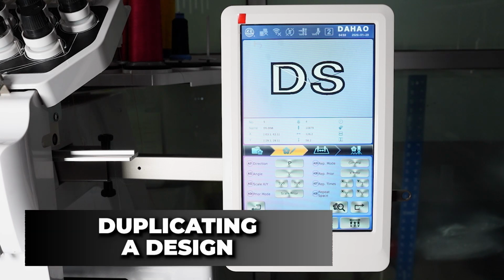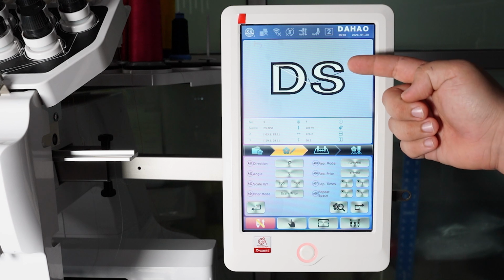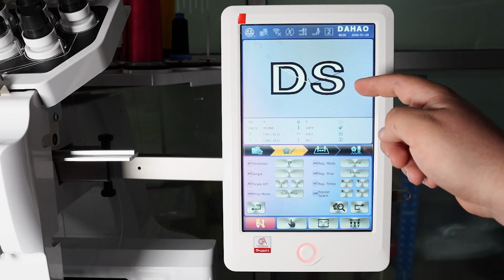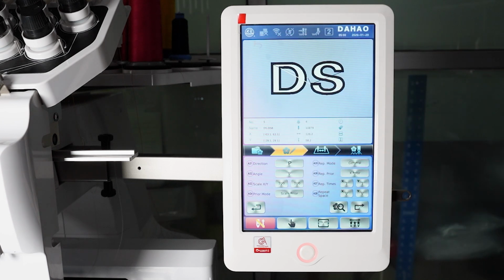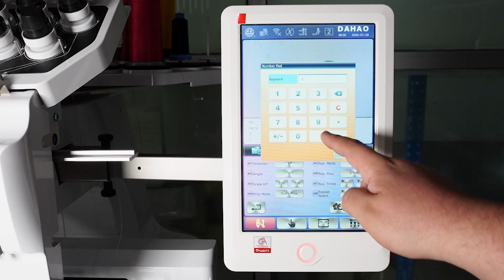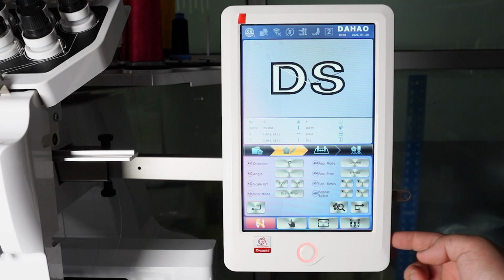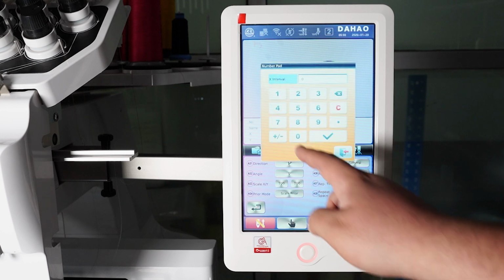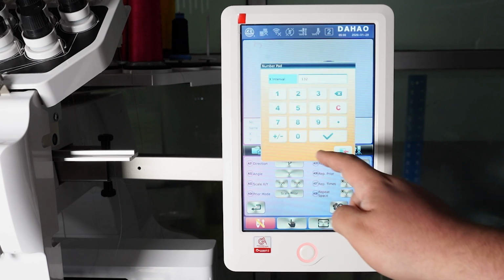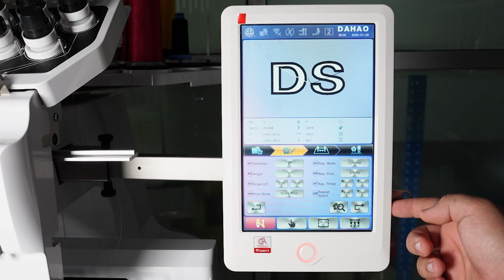Duplicating the design. Repetitions. This process is completely based on the X and Y axes and works using multiples. For example, if we want 2 designs horizontally, we enter the value 2 on the X. Next, we check the width of the design and add between 5 and 10 units to that value. In this example, the width is 126, so I'll add 6 more to that value. Now it will be 132 on the X. This will give more space between each design.